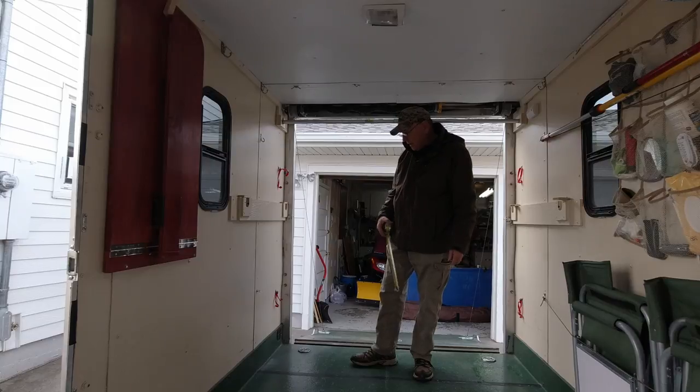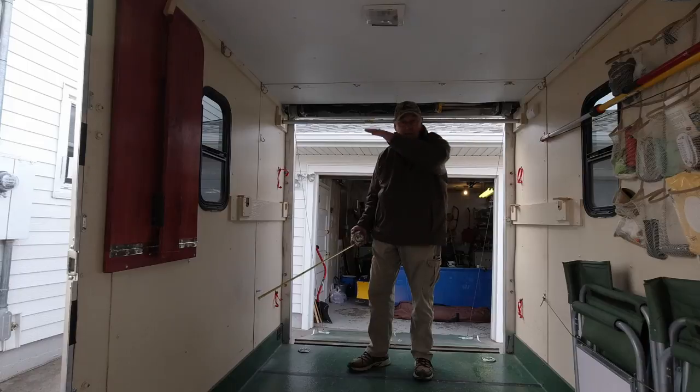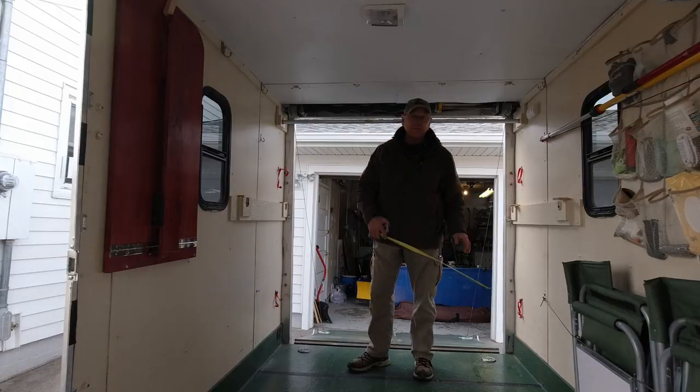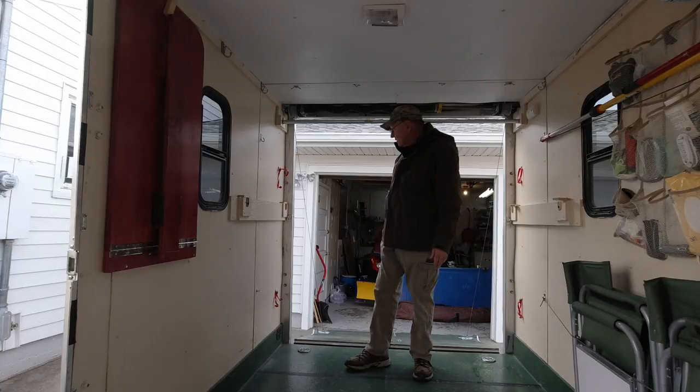Some things that are going through my mind: I want my bunk to be just high enough that even with the slight sag in the canvas, I can still push some bins underneath for storage. So I don't want to lose any storage space back here.